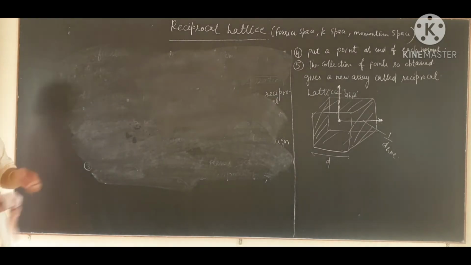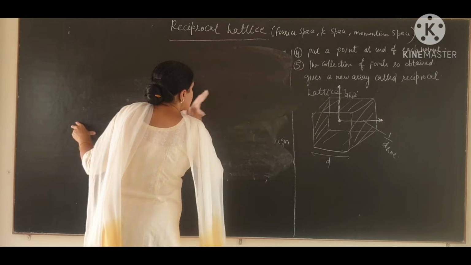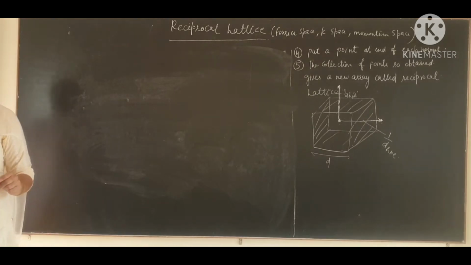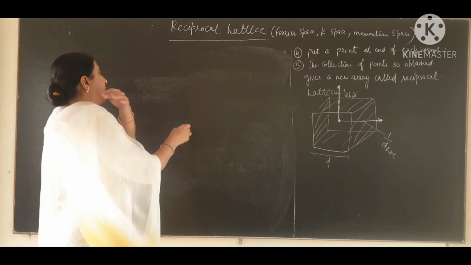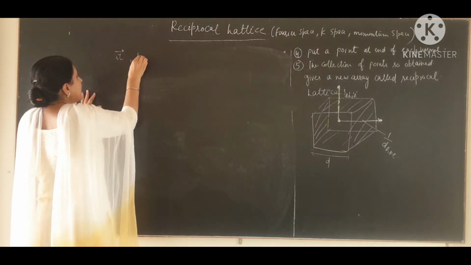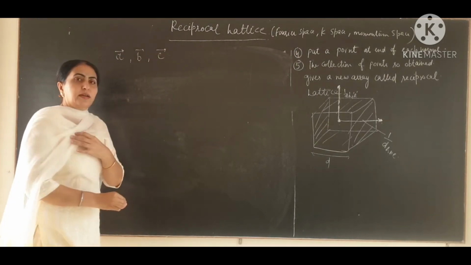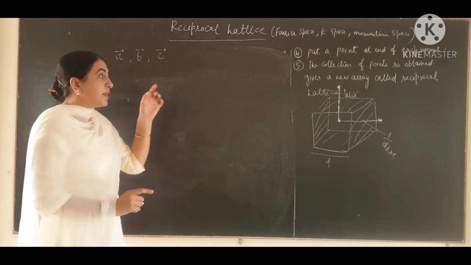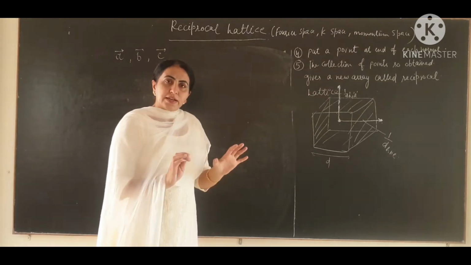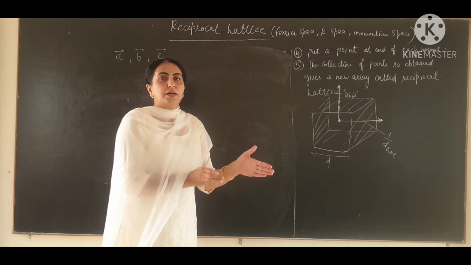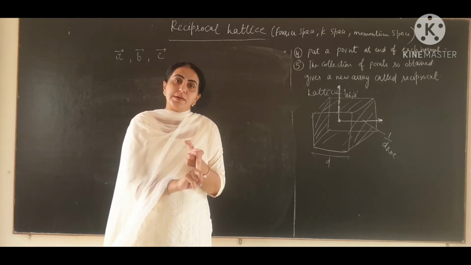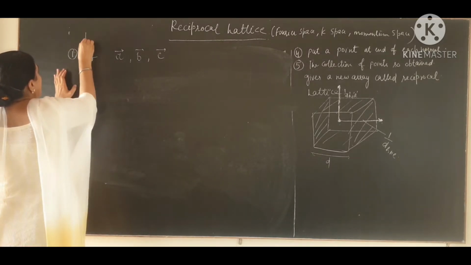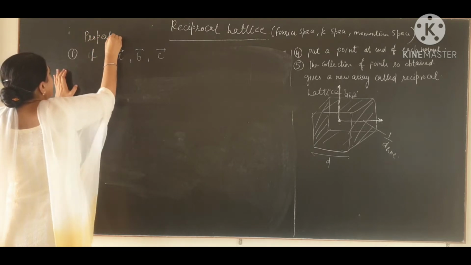Properties. The first is, when we construct a reciprocal lattice, then we have the translational a, b, c. They are the primitive translational vectors of the direct lattice. We have studied this in the previous chapter. Now we want an array of points that gives a reciprocal lattice, so we want the primitive translational vectors of the reciprocal lattice. So a, b, c, this is the first point. These are the properties of reciprocal lattice.